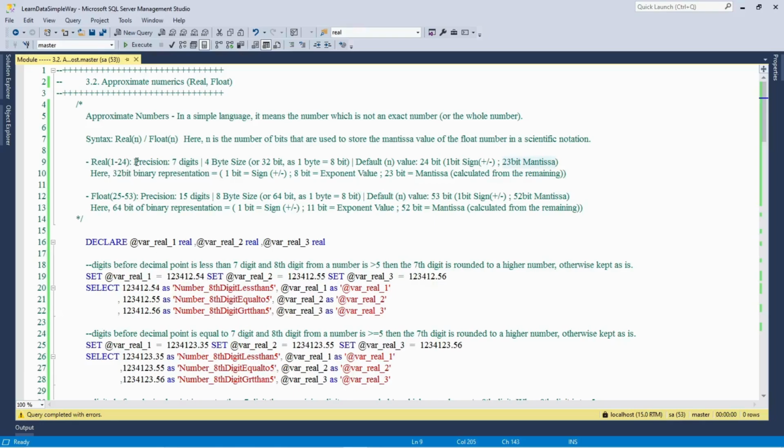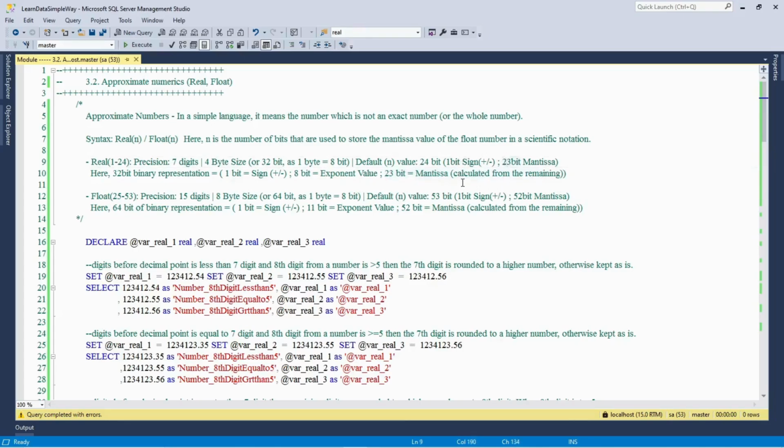Then what is the 32-bit binary representation? As a whole, the 32 bits for real are laid out like this: the first bit is used for the sign, plus or minus. Then the next 8 bits, meaning 1 byte, are used for the exponent.